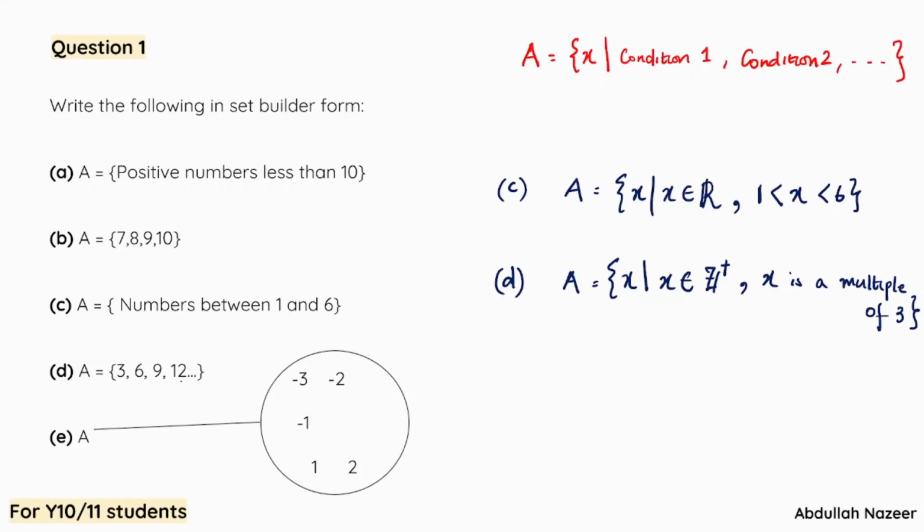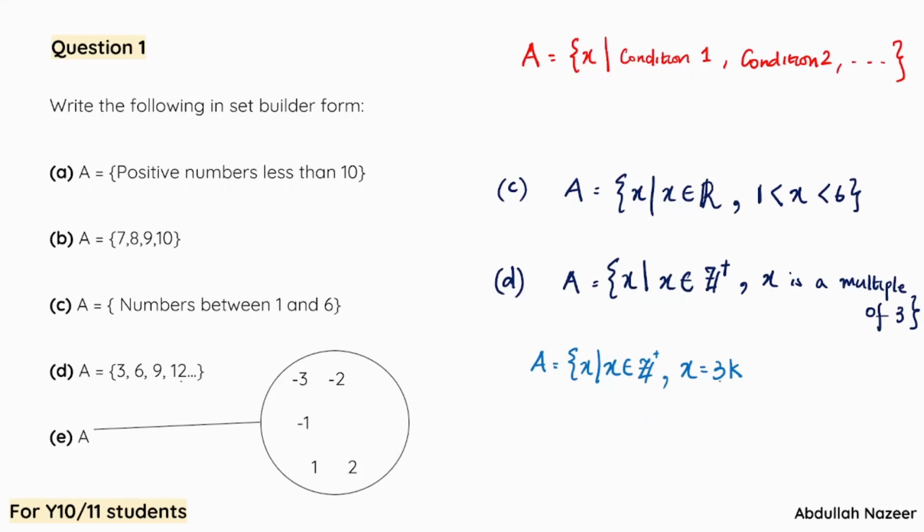We can define it like this. So 2 conditions again. First condition is that x is a positive integer, and then I can say that it is a multiple of 3. But then I can also write this same answer a little bit more mathematically. I can say that A is x such that x is an element of integers, right? And then I can say x equals 3k. Okay, x equals 3k.